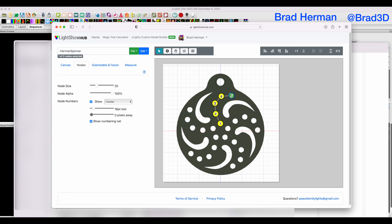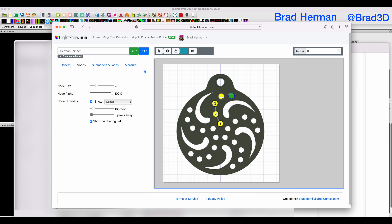In order to edit the numbers on here, you've got to switch over to the Add Numbers to Nodes button. If you right-click on a node, it will erase its number. You can then change what the next number you click will be. In this case we want our next number to be four, so when I click here that becomes four, and then it auto-increments to five. Now this isn't actually how we're going to wire it — I'll show you how we're going to wire it. Let's clear all these out. Our next number is going to be one, and we're going to do one, skip a pixel, two, skip a pixel, three, then back here to four, then back here to five.